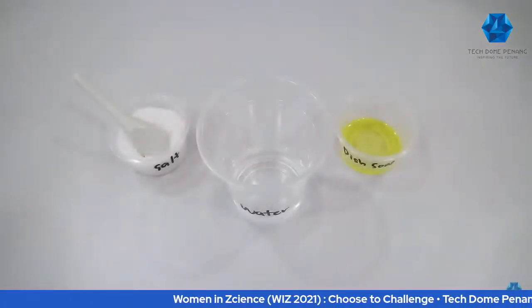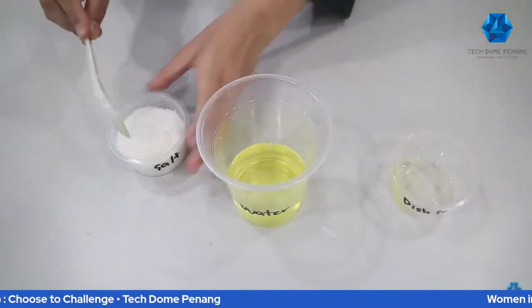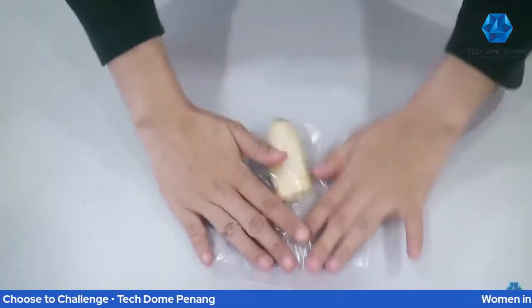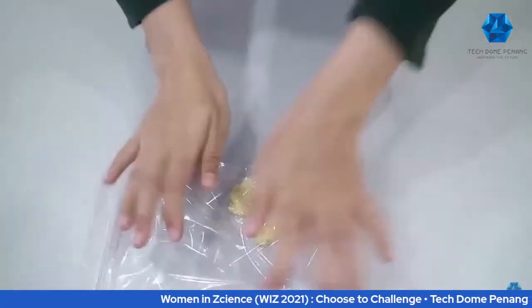These are the materials that we need: an empty cup, 100 ml of water, 10 ml of dish soap, some salt, 40 ml of alcohol, another empty cup with a lid, a selfie stick, a strainer, a zipper bag, and also a banana. Step number one, add the dish soap into the water. Then, add 1 spoon of salt into the water. Mix them well. Add 1 banana or half of the banana into the zipper bag. Remove the air. Seal the bag and then mash the banana using your hand.